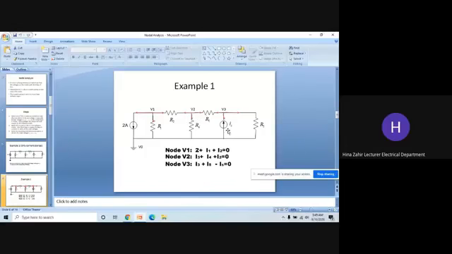Okay, now once we wrote these node equations, there is another thing that is a bit difficult for most of the students, but I will give you an easy way to solve it. Now, once we wrote these equations, V1, V2, V3, these are our node equations. We have to find V1, V2, V3, but we are not supplied with the value of I1. Instead, we have V1 and R1, V2, R2, and these values. So what are we supposed to do?